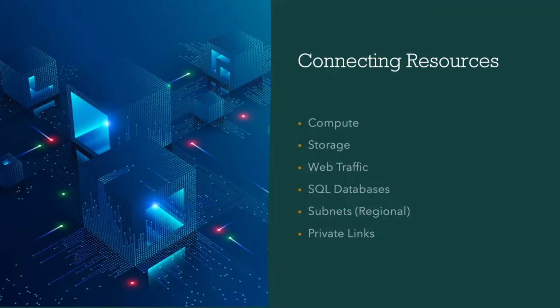With a virtual network, you are able to provide your resources that environment. With a properly designed virtual network, you have the ability to connect your resources to the cloud, your computers, your storage, web traffic, SQL databases, and then you have your different subnets within that virtual network. And then you have another thing called private links. Now that's a deeper discussion that we can talk about later on in another video, right? But I just wanted to throw it out there just to get your mind going, and then hopefully you'll Google it, and then you'll look into one of my other videos about private links. That's a more advanced topic.